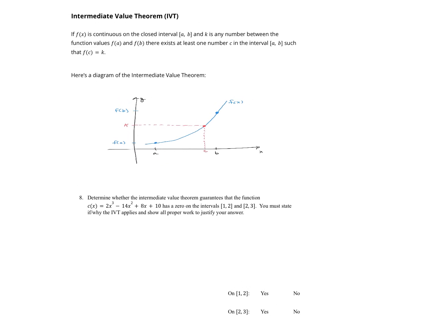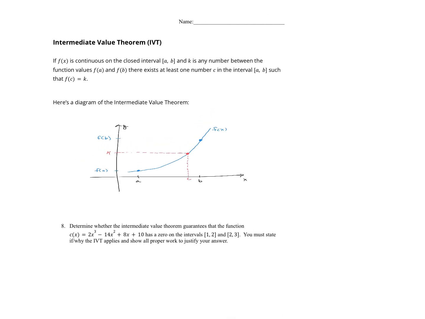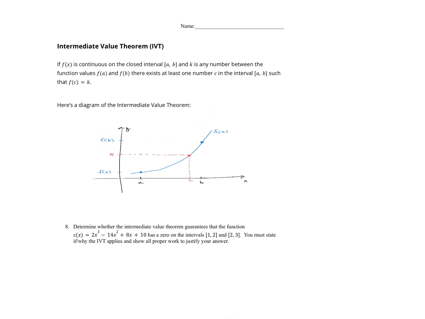So because of that, we can talk about what's called the intermediate value theorem, which says that if you have values on both sides of a graph, you could always find a value in between because it's a continuous graph. In other words, if I have a function value here and a function value here, I'm guaranteed to have points everywhere in between because I know that I'm not going to have any breaks or holes in my graph.